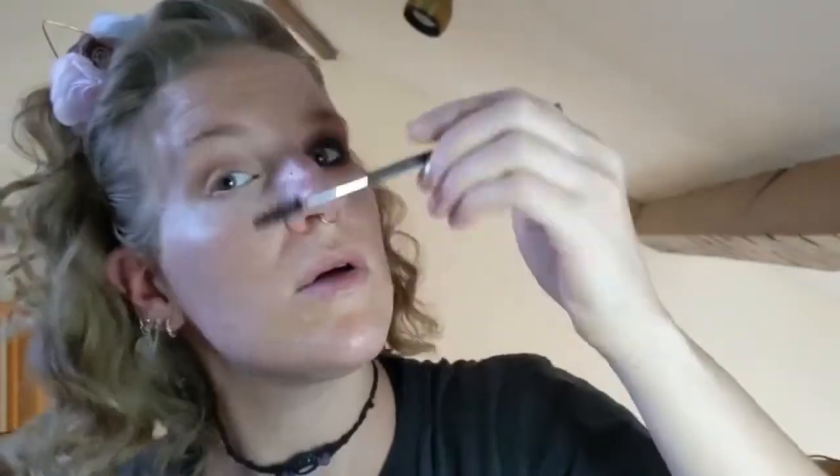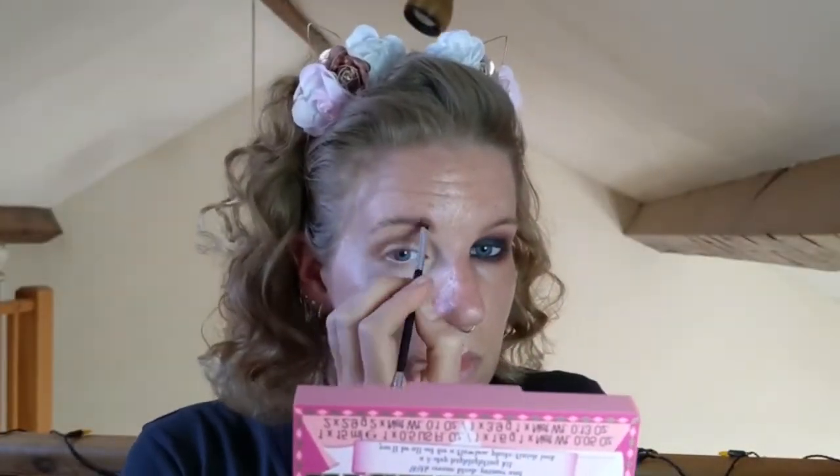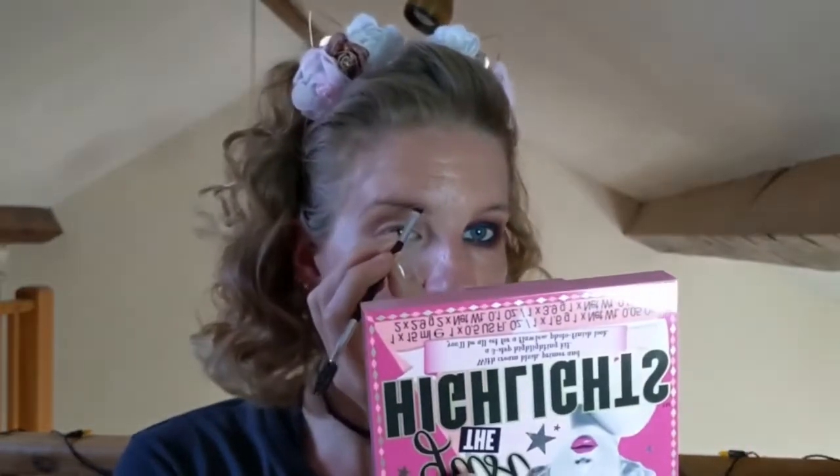I'm going to use a mixture of blonde and brunette Wunderbrow. I start by combing the brows up. For a sharper line, I'm going to brush my brows down and get that defined line on the top as well. And for a bit more definition, I'm going to go in with the brunette for the arch.